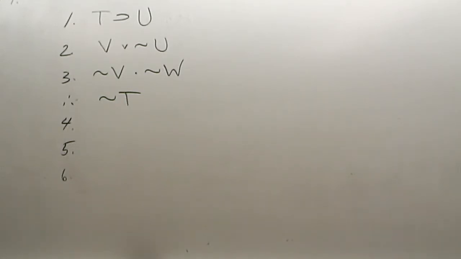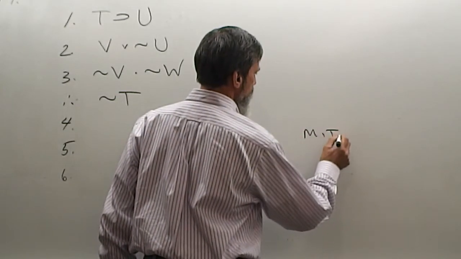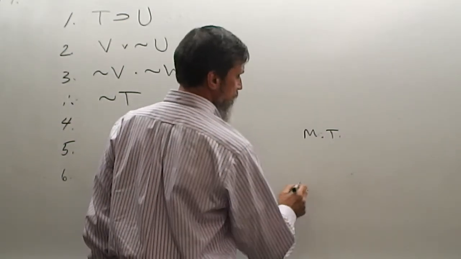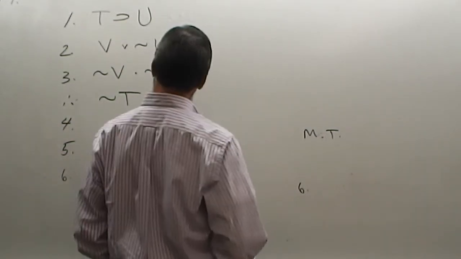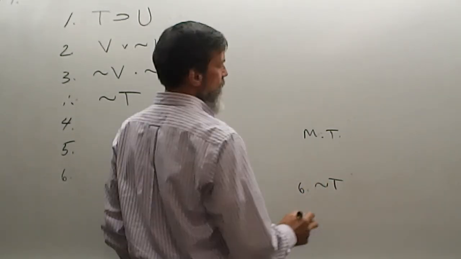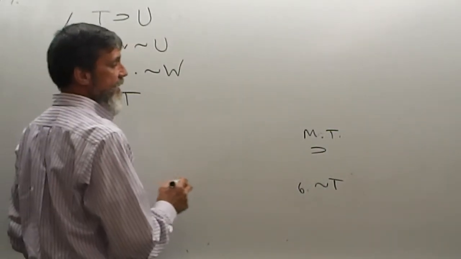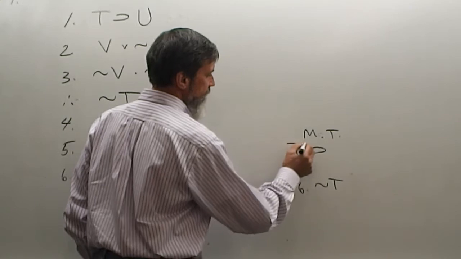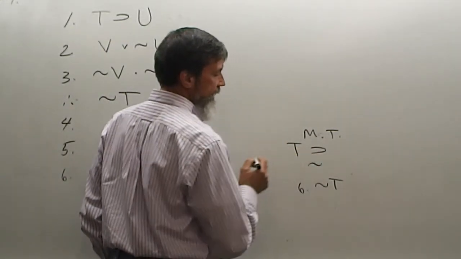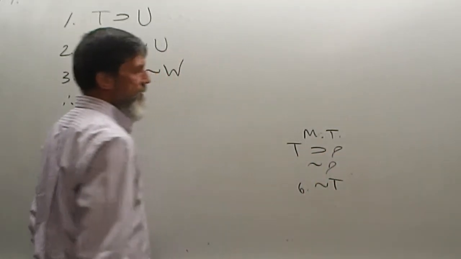So, I take it you've drawn up your modus tollens like we do all the time. We know it's going to be line 6, the last step of the proof. That's where 6 is coming from. We know the first premise has to be a horseshoe whose antecedent is T. We know the second premise has to be a curl, a negation of whatever the consequent of that first premise is.